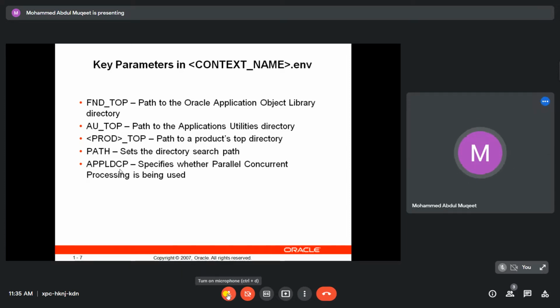All custom code should run from the second node. When you configure parallel concurrent processing on the second node, you have to enable the parameter APPLDCP. At that particular time, you will configure this. That is a very important parameter.